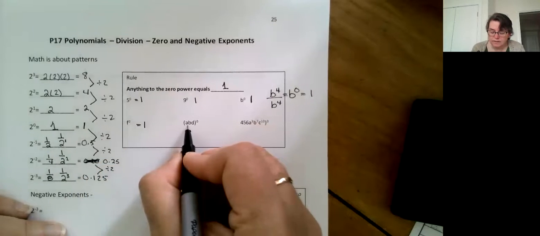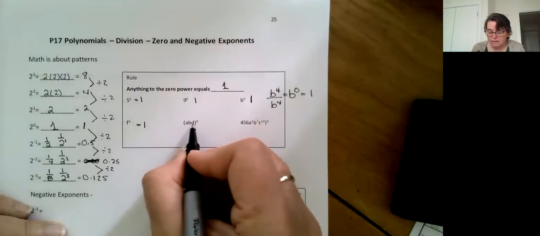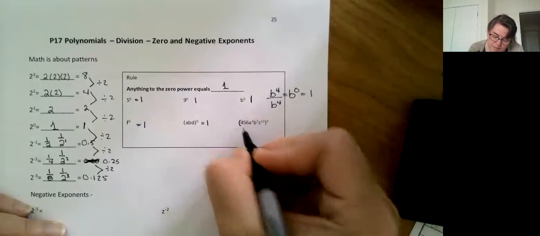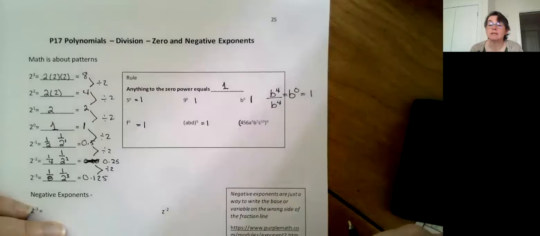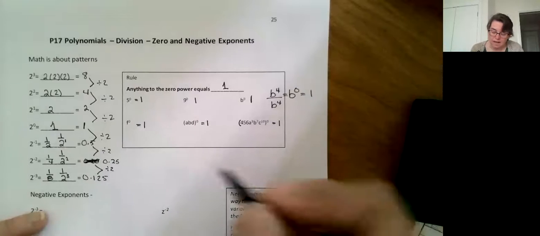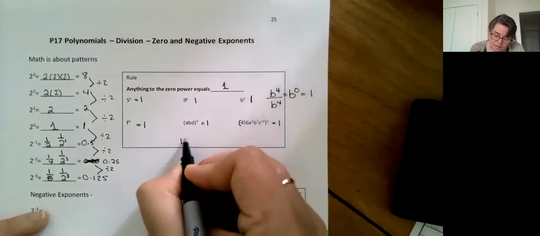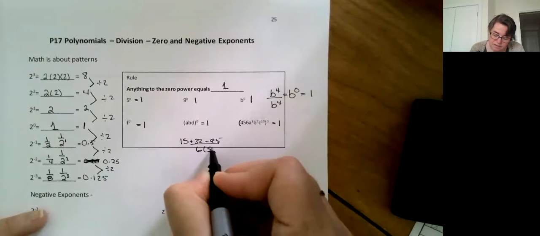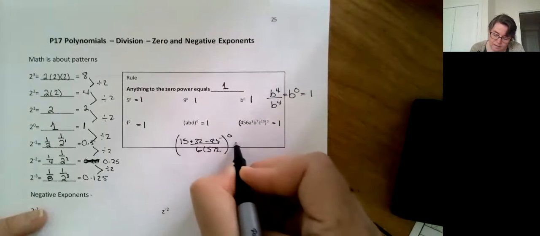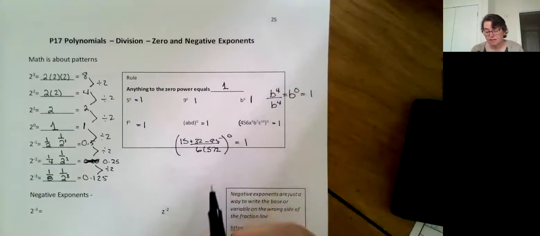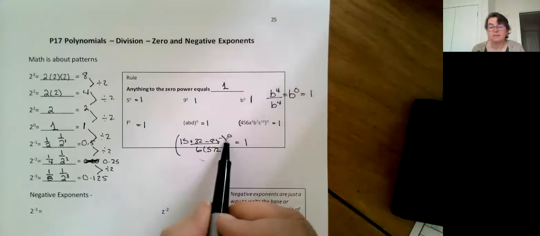And what's cool is you can even have something in a bracket. You can have this big, long expression in the bracket to the 0, and it's going to be 1. There should be a bracket there, otherwise that doesn't make sense because brackets always come in pairs. And all of this big mess to the 0 is 1. I could write 15 plus 32 minus 85 divided by 6 times 572, to the 0, is 1. I love doing that test question. You have students doing all this work and then they get to the last step and they're like, really? Because as soon as you see all of this mess to the 0 power, you get 1.